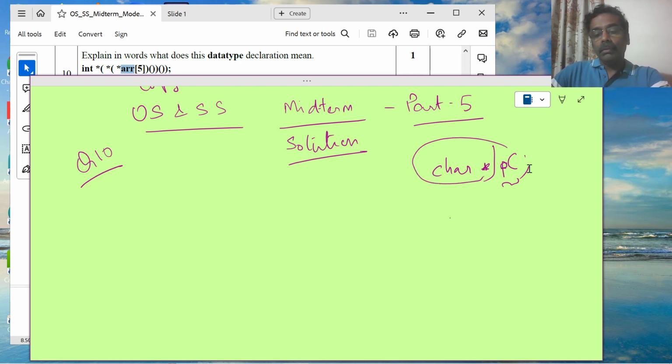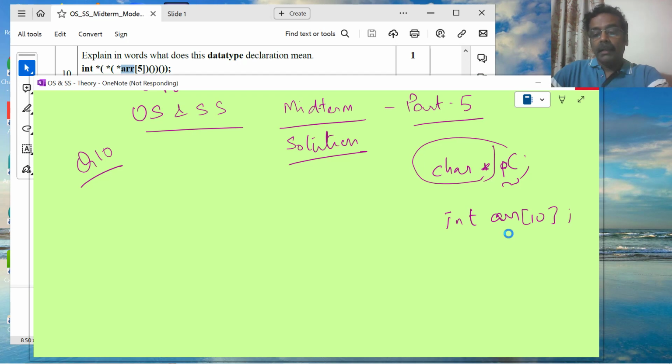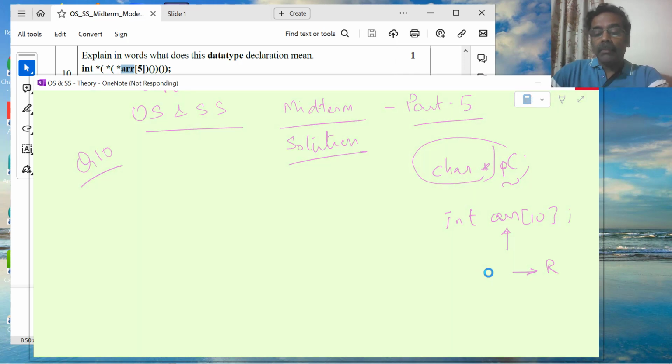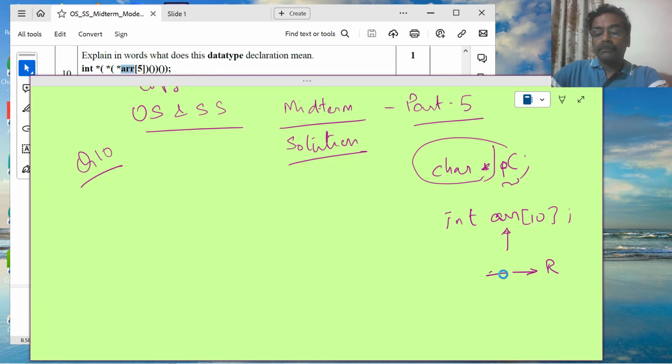Now suppose I am declaring an int array of 10. How do we understand this definition? The type declaration: we start with the identifier, go to the right, and then to the left.